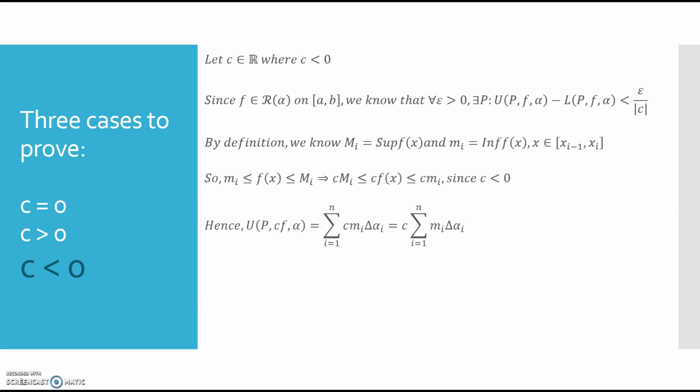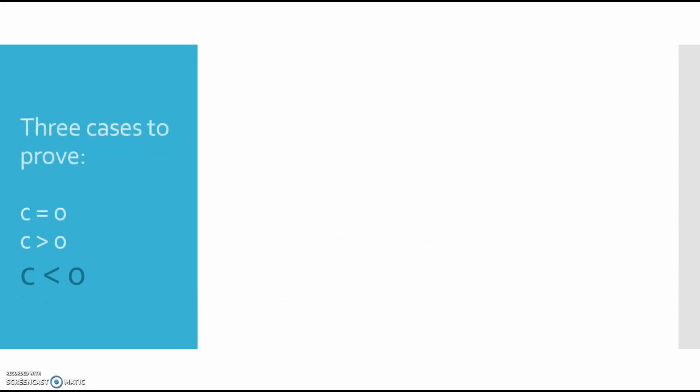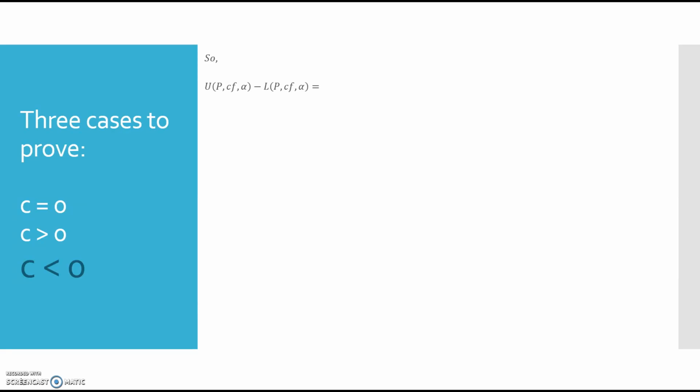And we can still factor out that c, outside of that series sum. And now we can do the same for the lower sum of cf. And now notice here, c times capital Mi is now the infimum of our function. So now we can rewrite our series sum as shown, and once again factor out that c. So now putting this all together, when c is negative, when we look at the difference between the upper and lower sums of cf, what we can conclude is rewriting the upper and lower sums as series sums, and once again factor out that c.